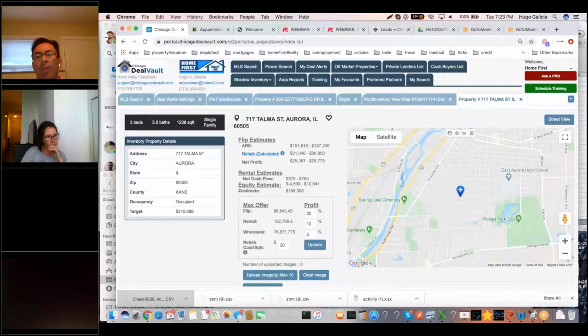The other day I was on the phone with one of our members, Ron Brock. He told me, Hugo, I've got this great property in Evergreen Park on contract for 120,000. So we ran the numbers, and I said it's going to be a short sale. You've got to negotiate that to 100,000, no more than 100,000, because ARV is about 200,000. We need at least a 100,000 spread, and the rehab is going to be about 35,000. So unless we get it on contract for 100,000, we won't have enough room in the property to do anything, not even getting funded for it.